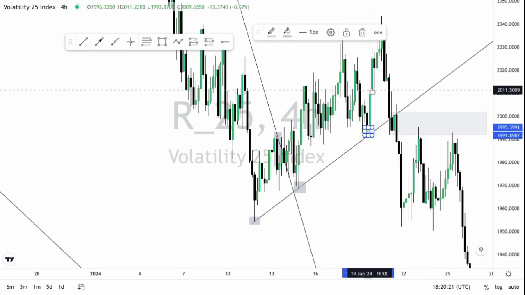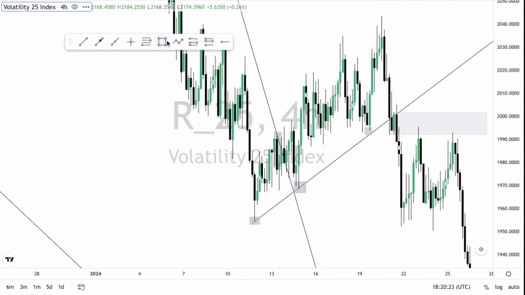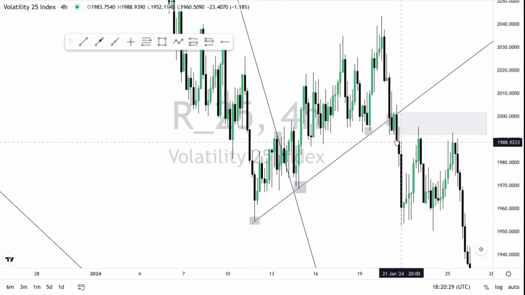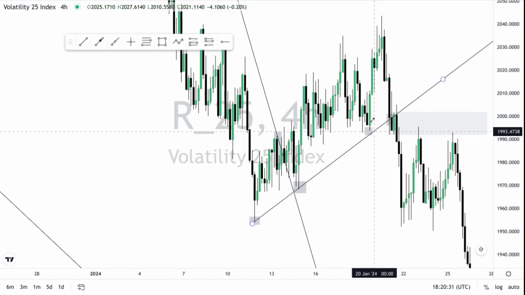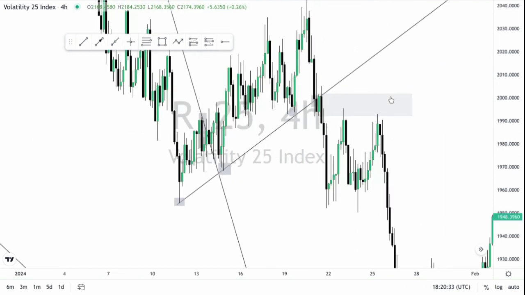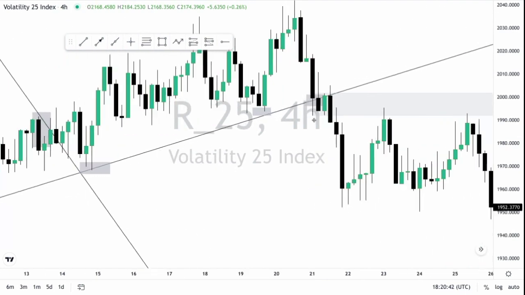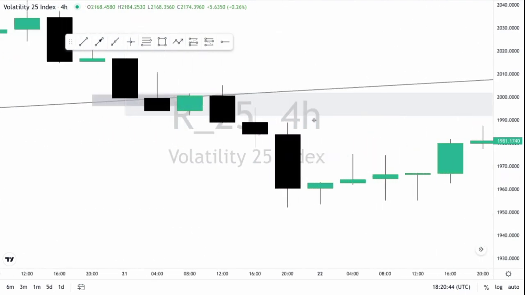It continued going up. On this fourth touch of the trend line around this area, the market broke to the downside to signal that we are no longer on an uptrend but on a downtrend. And then it came to retest on this order block. I hope we all see this order block, this green candle over here.